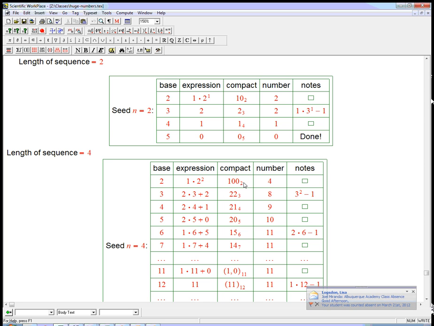Okay, so that's 1, 0, 0 base 2, and then 2, 2 base 3, because I'd really love it to be 1, 0, 0, but with a minus 1 base 3. So it's going to be 2, 2 base 3. Notice that's a little bit similar to this guy. In fact, the 0 here changing and getting a 2 here, that's really the same phenomenon. So we want to think about that. There's maybe some recursion happening.